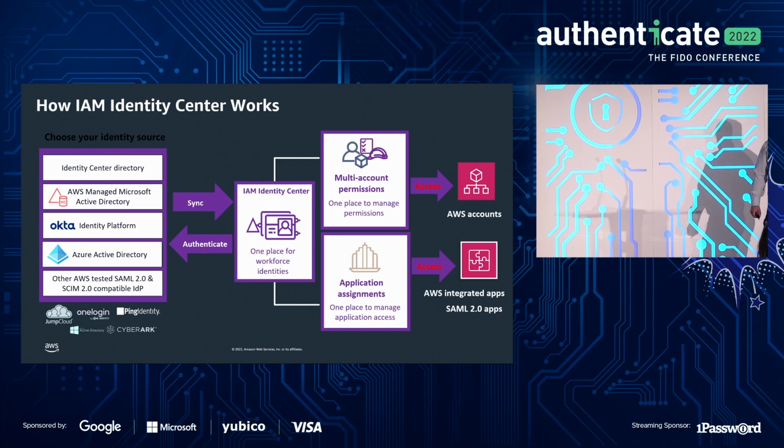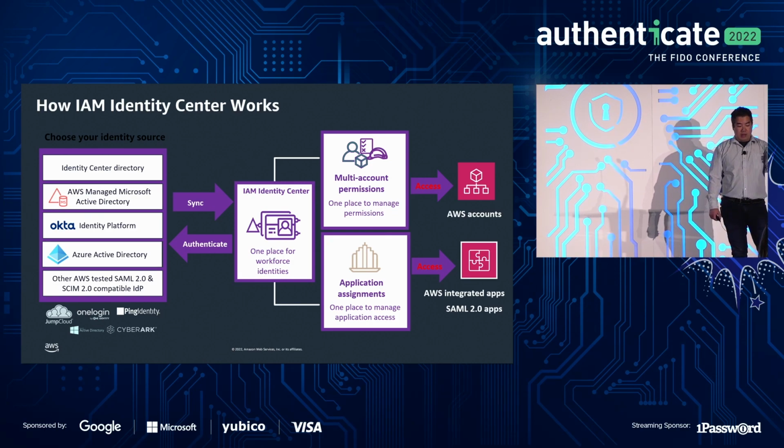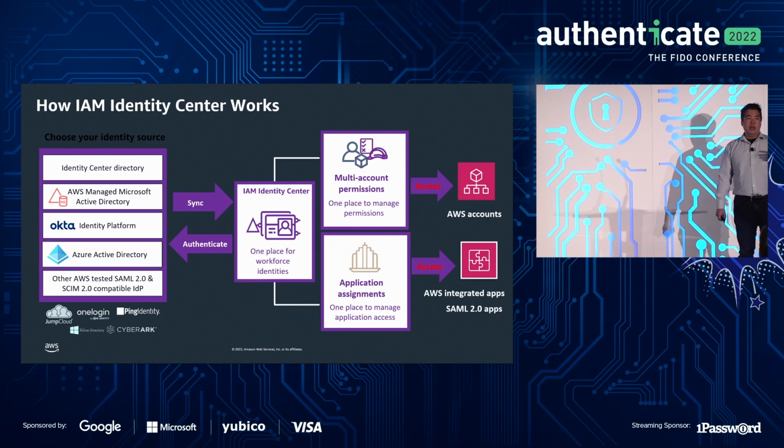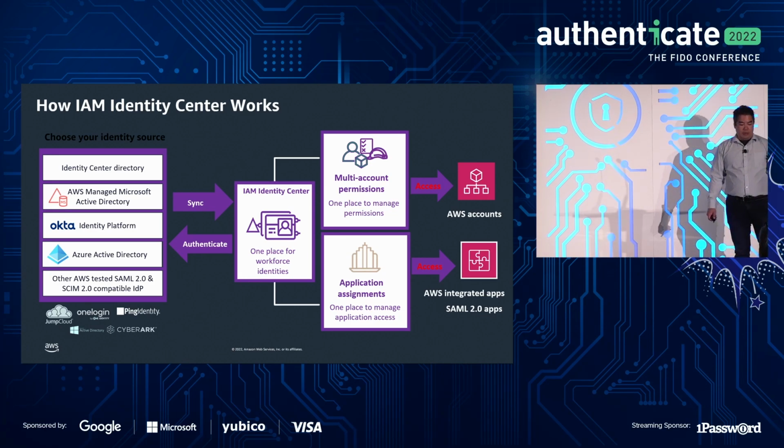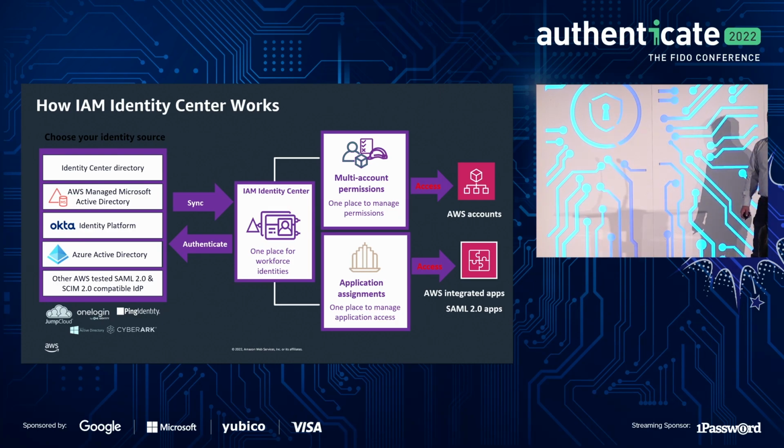And then we also support SCIM. This is something that is in addition to Identity Center, and that is the ability to take your user identities from your directories and synchronize them into Identity Center. Remember, I just said Identity Center has its own directory. So now you can sync over a set of users that you want synced over. You don't have to sync them all, but you can sync over a subset of that. And once those identities are in there, you now have one place for you to manage those identities. So you can assign them permissions to one or more accounts. You can assign them permissions to applications as well.